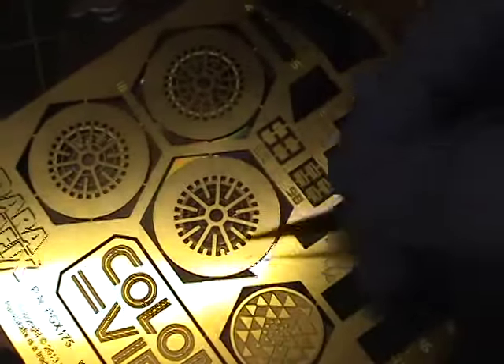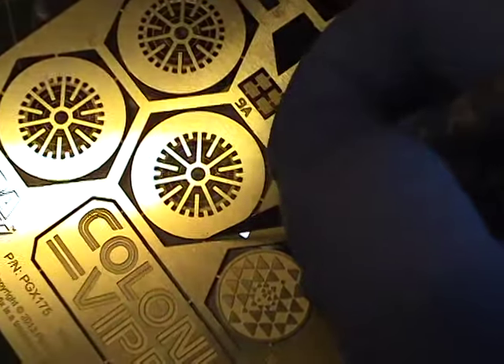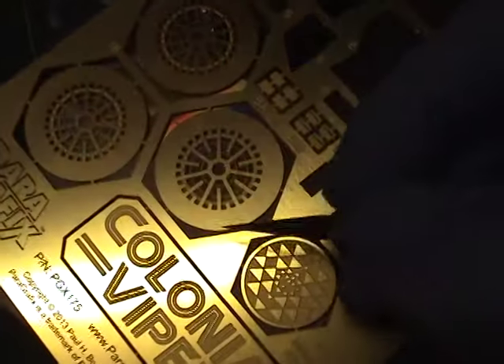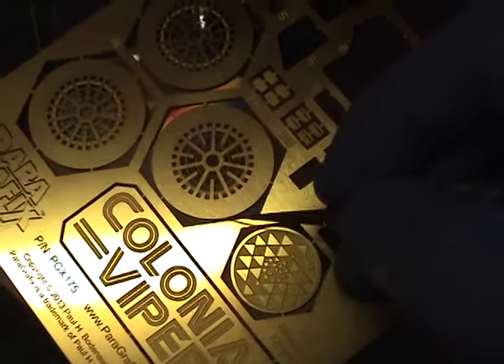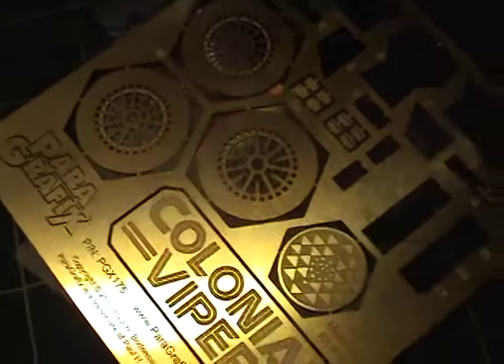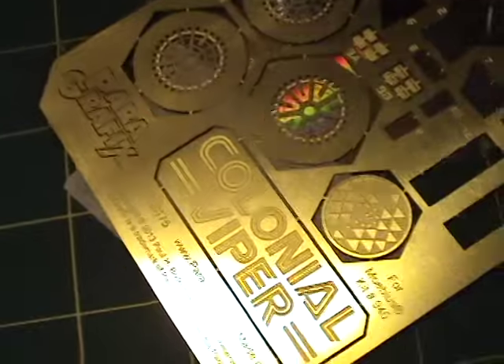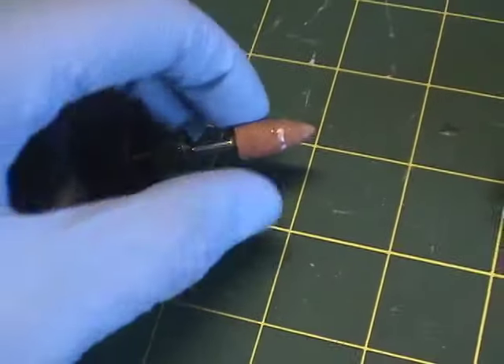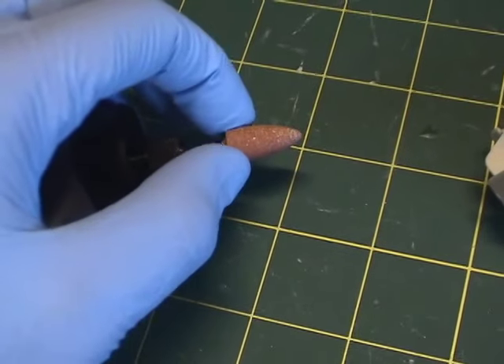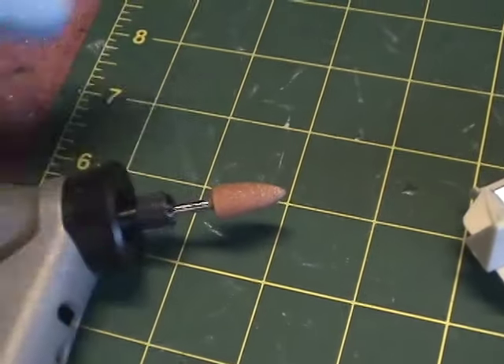Once you do that, you'll find there will be a little excess metal along the edge. If you try to trim real close you won't have too much of it, but there usually is some excess metal. You can take a file to get rid of that, or what I've been doing with this kit is just running the Dremel on a lower speed against this stone — you just place the piece and it grinds the nub away.